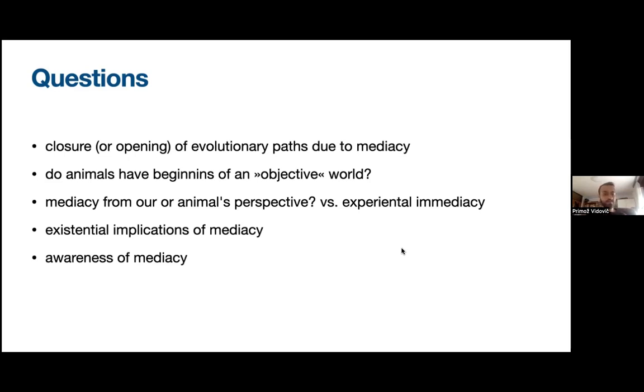And these are some of the ideas which I want to open up. And this is it from my side. It was a pretty short chapter, so I hope I wasn't too short.